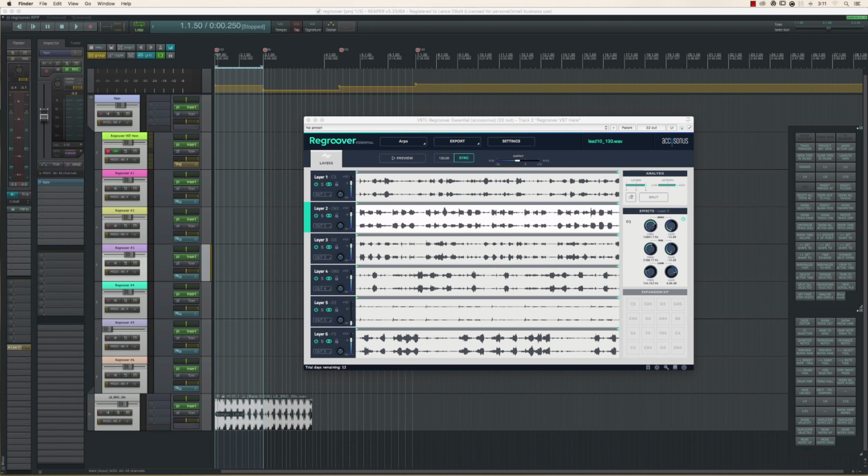Okay, we're back, and what you can see here is I have something a little more complex happening. Let me let you hear the original loop. It's just a sequence loop.